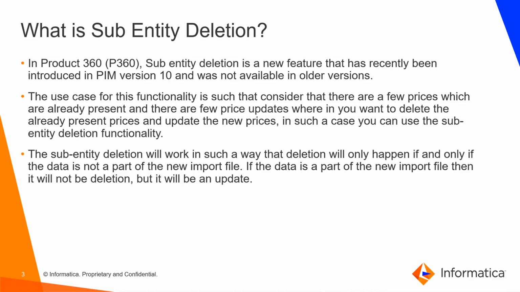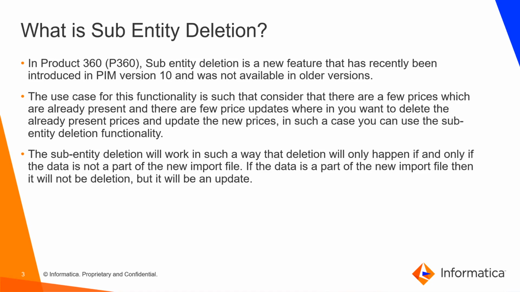Now this is a very important point. Sub-entity deletion will always work in such a way that deletion will only happen if and only if the data is not a part of the new import file. That is, the data that is already present in the record is not present in the import file, because in that case it will not delete but it will automatically update.